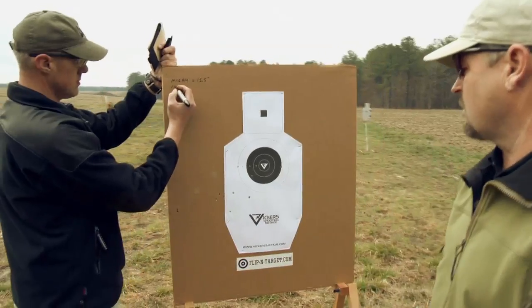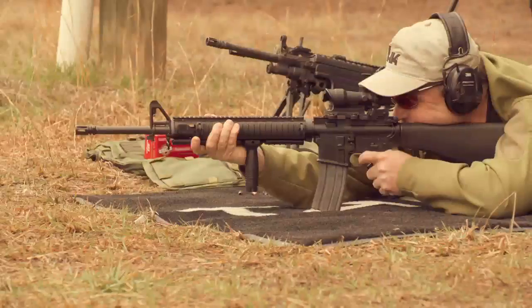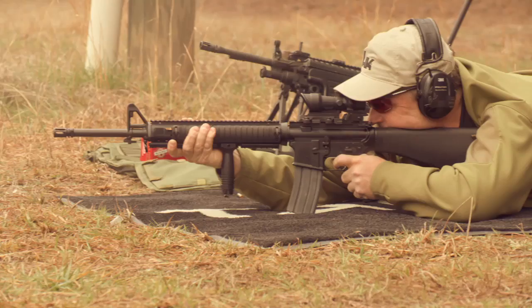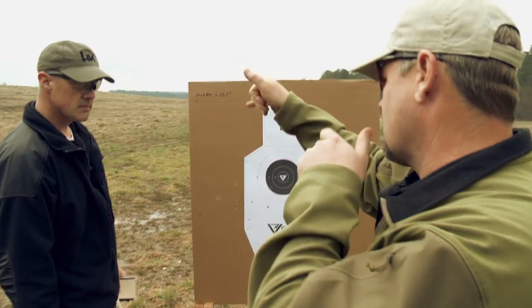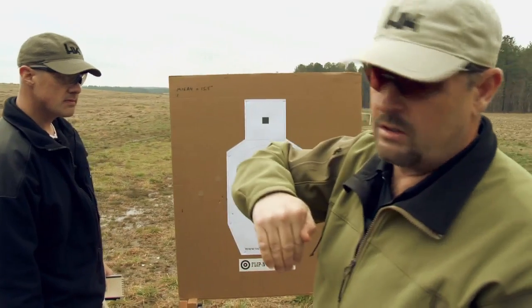And I tracked it through the ACOG, and it tracked pretty good. The bipod was a factor there. Remember, on the A4, I had to monopod it. I had it on the magazine, and I was pulling it back via the vertical foregrip, and I was pulling it back straight into my shoulder, but I still was in monopod. The point of contact for the gun was much farther from the muzzle than it was for the SAW. So that's part of what we're seeing here.